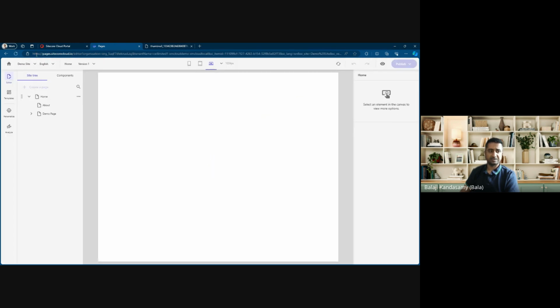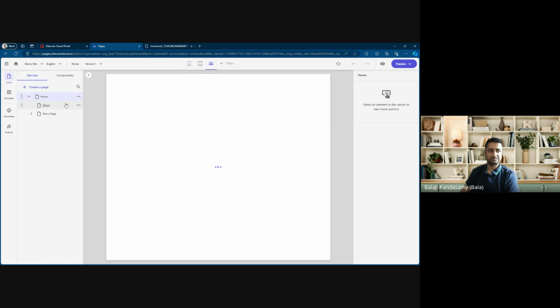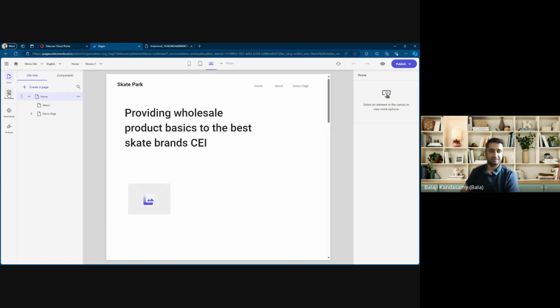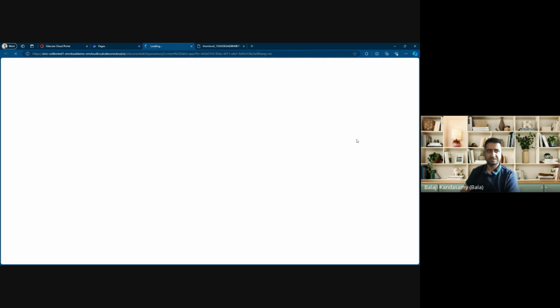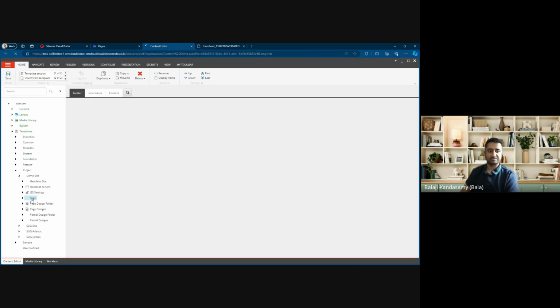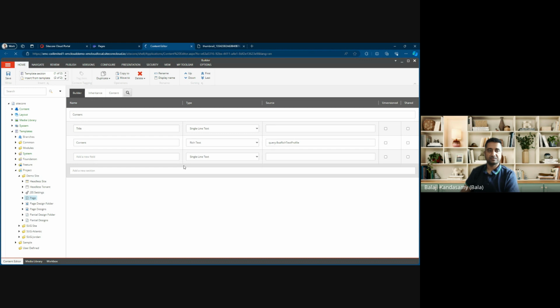Is there a new user interface that Madhu went through? Before we get on to that, there are a few things I would like to add. On the left, you have templates, and this is where you create your typical Sitecore templates. Right now we have only one template, but you can manage the fields, and then you would be able to go back into this and you get into your familiar content editor view.